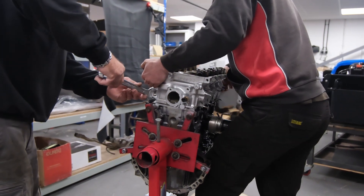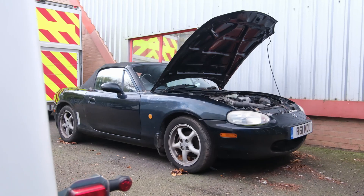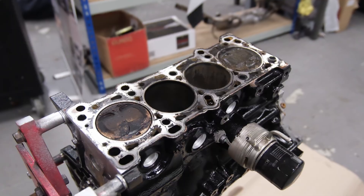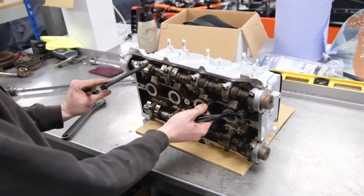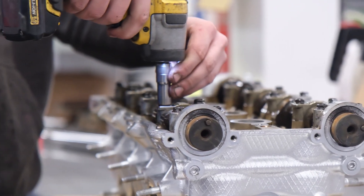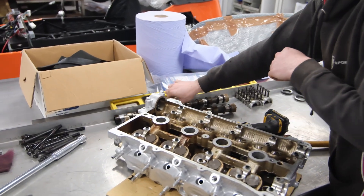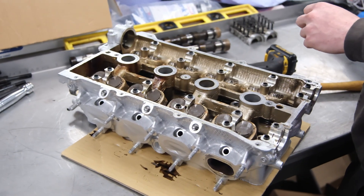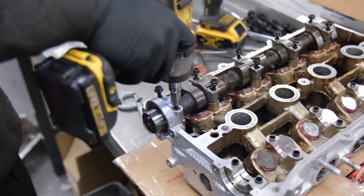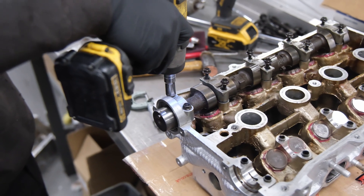From standard, they are naturally aspirated, and for someone with minimal knowledge of the whereabouts of components in an engine bay, there is minimal additional plumbing and coolant hoses, which you would have if the engine were to have some form of forced induction. The NB uses relatively simple electronics and lacks the complex ECU and electronic sensors found in modern vehicles, which makes troubleshooting and repairs a lot easier. There's no turbocharging and no variable valve timing, making the engine simpler and less prone to certain types of failures.